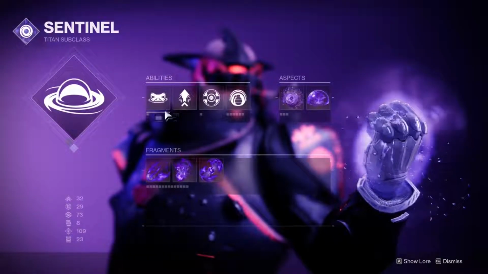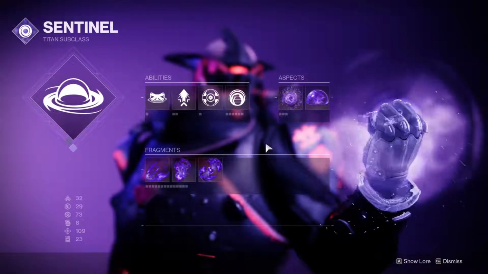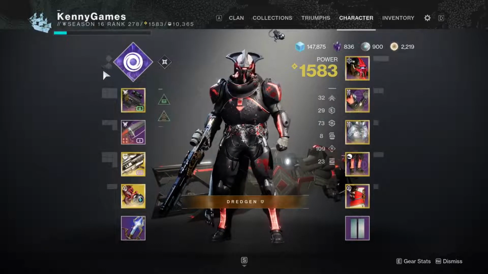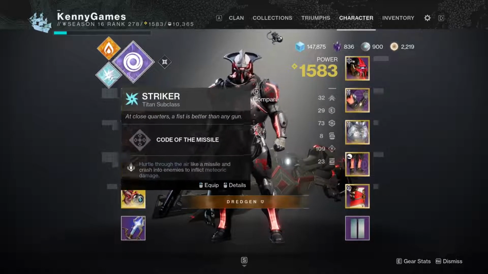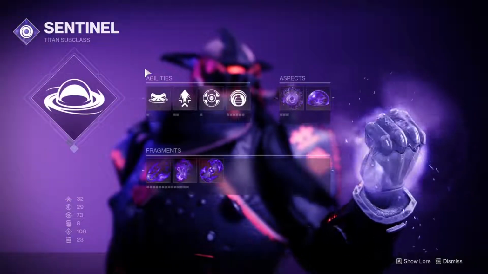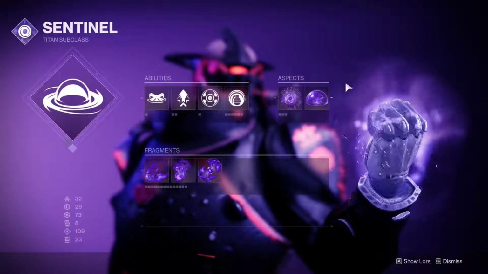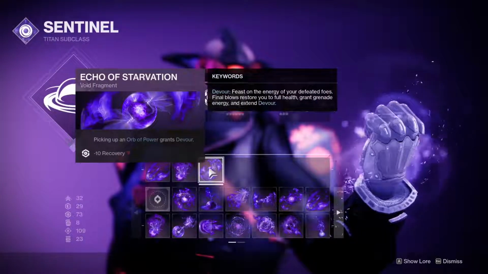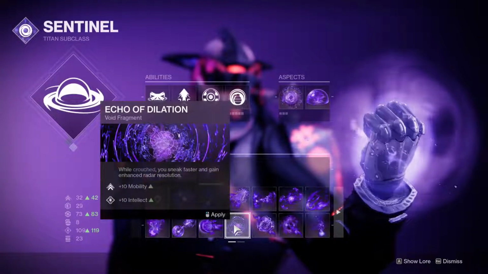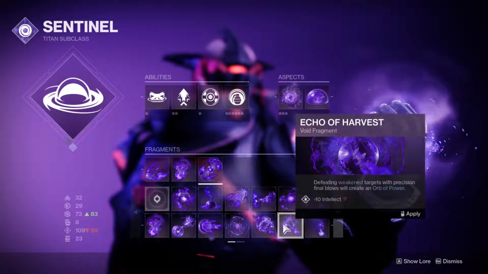Now, let's just go over Void 3.0 because there's a lot of synergies you can use with 3.0 builds. I'm hoping Solar is going to be the same, and the Arc is also going to be the same as well from picking up the orbs. Very quick. You've got Devour, picking up an orb grants Devour. That's like your main one.